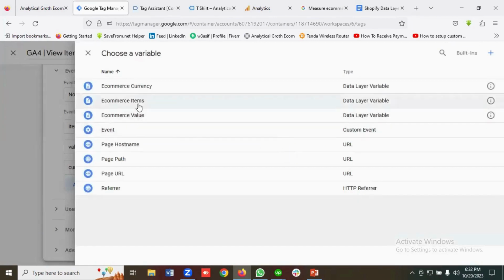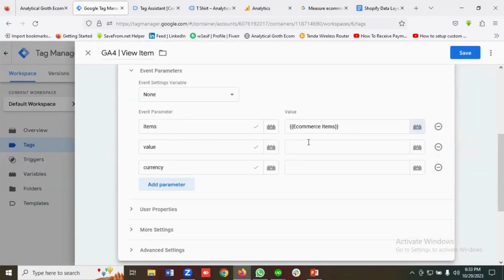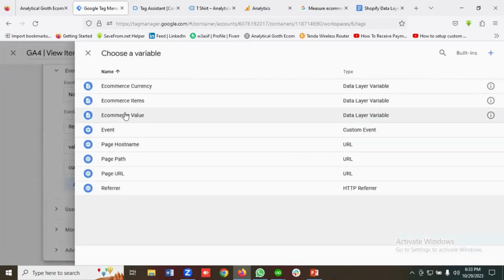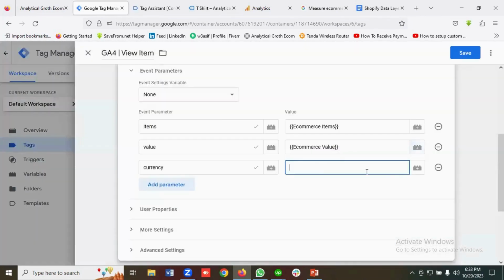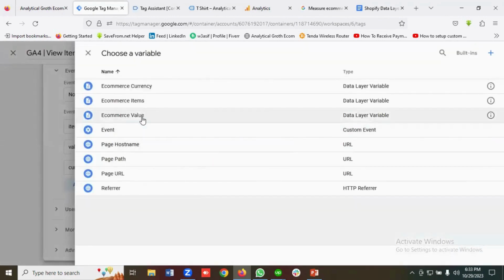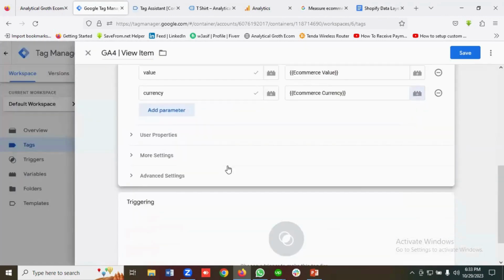Then you will see all the data layer variables and built-in variables available here. So this is basically for e-commerce items. So I'm going to be choosing e-commerce items, then e-commerce value, then e-commerce currency. Okay, perfect.